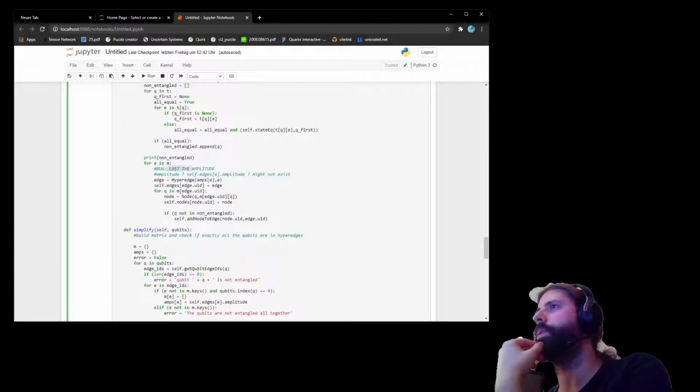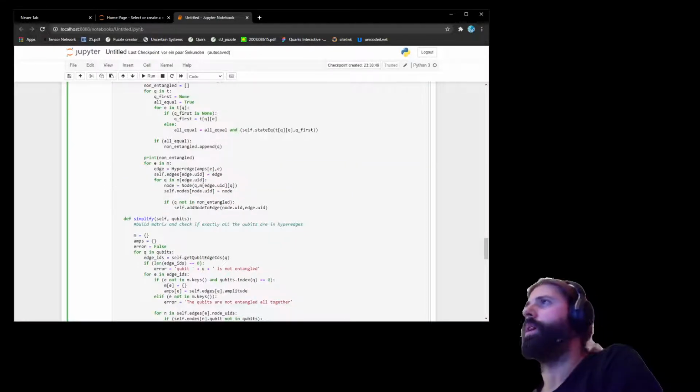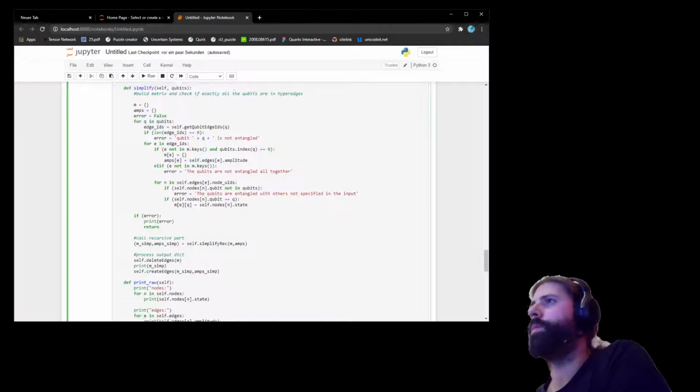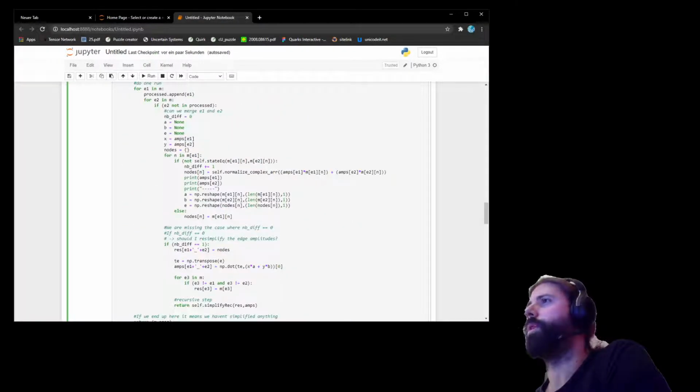Why do I have this here still? I think that's not a bug anymore. It's not a bug anymore. Create edges, simplify, simplify recursive. That's where I wanted to go.